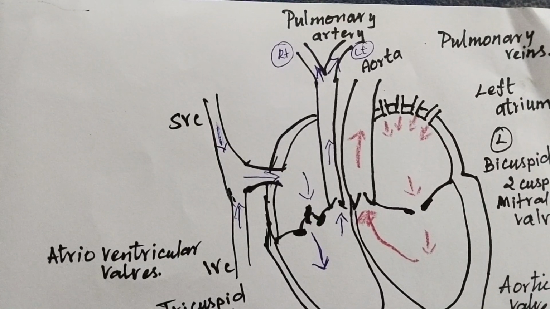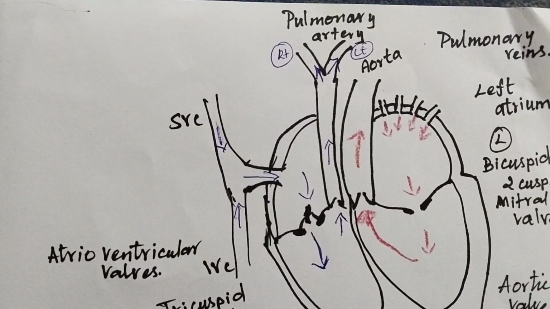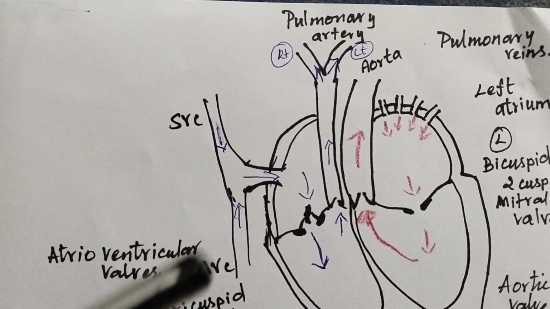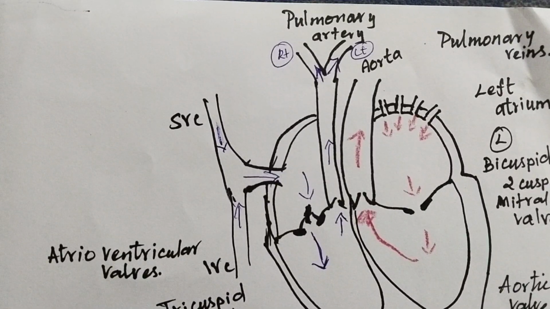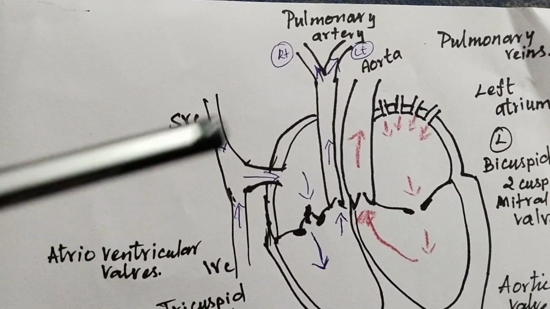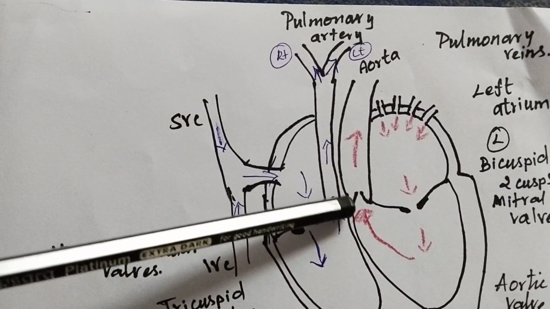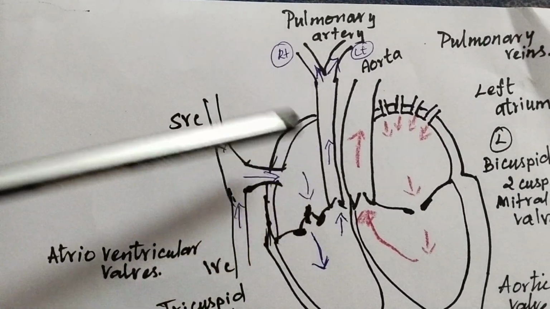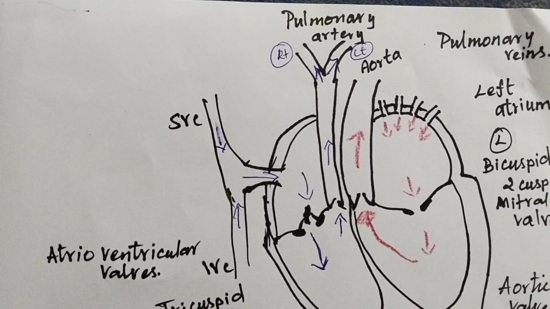Electrical impulses start from the sinoatrial node, SA node, also known as the natural pacemaker of the heart, located in the right atria. It starts the spark and passes it on to the next relay station, that is the AV node. SA node will be here, from there to AV node. AV node is located on the back wall of the heart, between the right atria and the left ventricle.